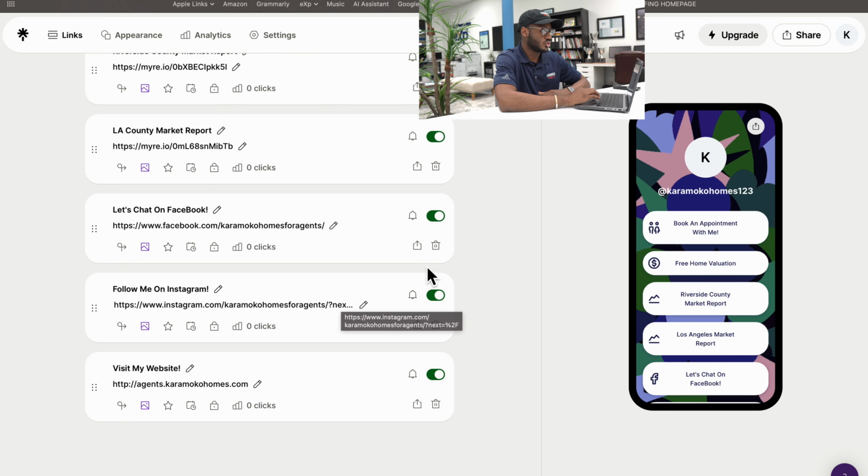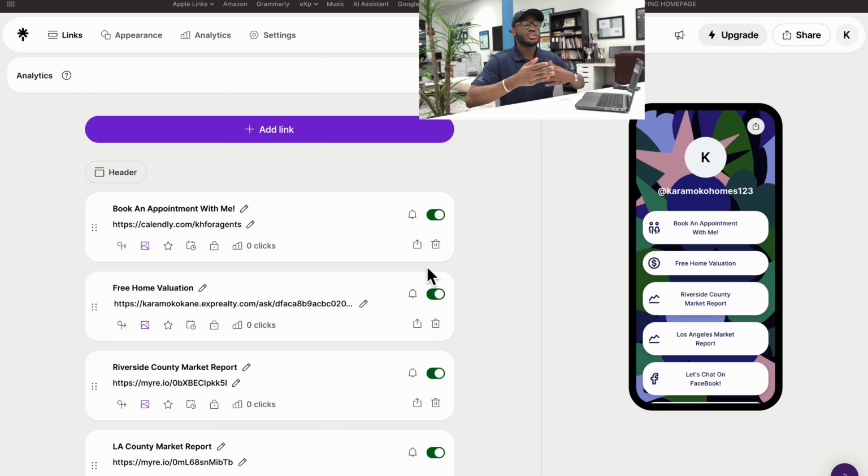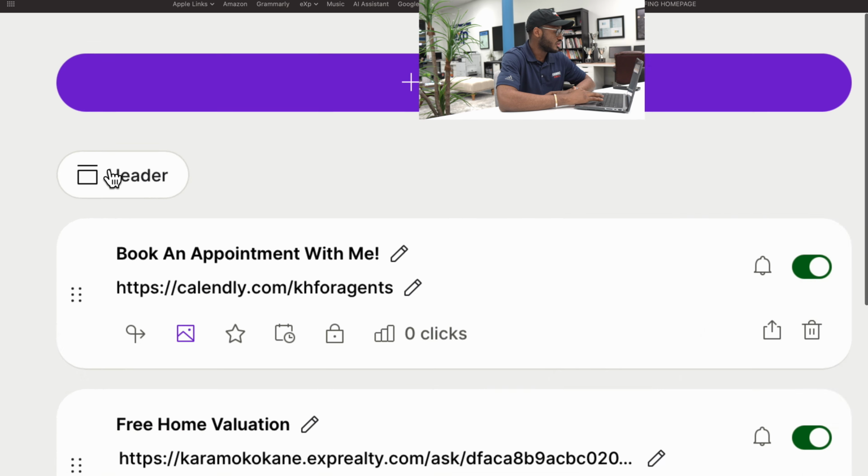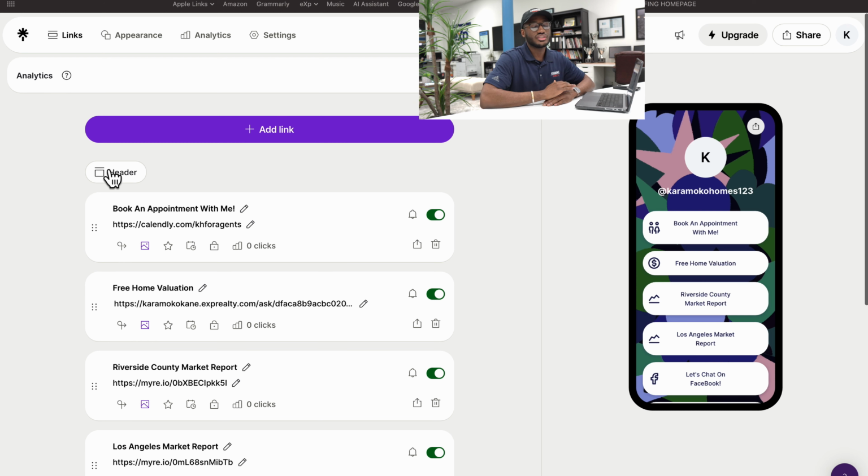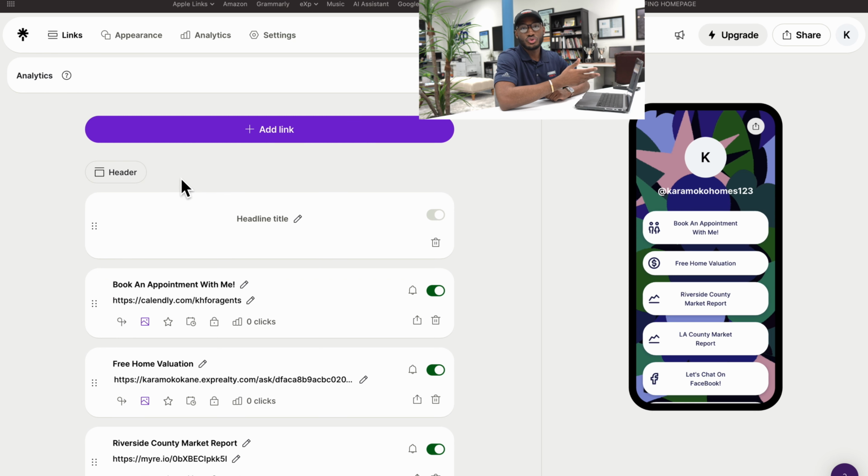I've also added a Facebook one. So you can rearrange these however you like. And a great feature is also the header feature that you see up here. If you want to organize your links even further, to make people have an easier time finding the resources they're looking for, you can break all of your links down into little sections using the headers button right here. So when I click on the header button right here, it's going to create a new bubble through which I can create a brand new header.